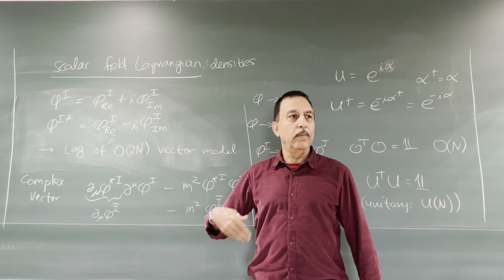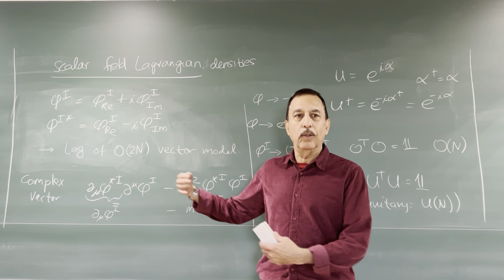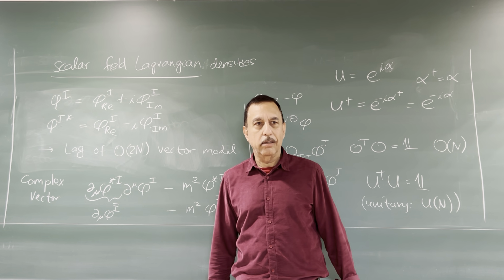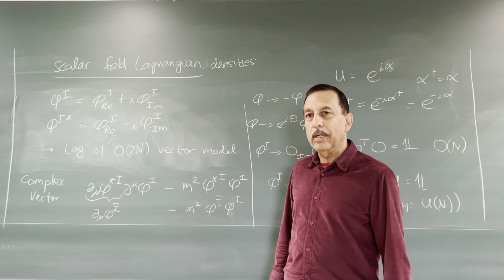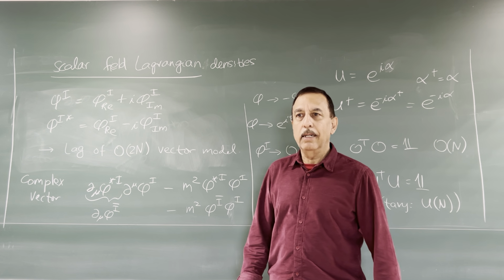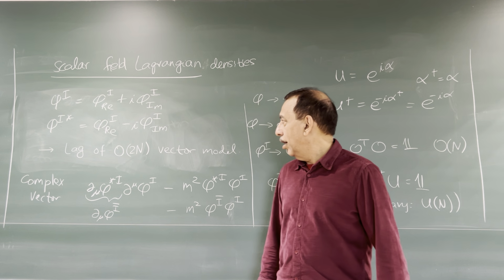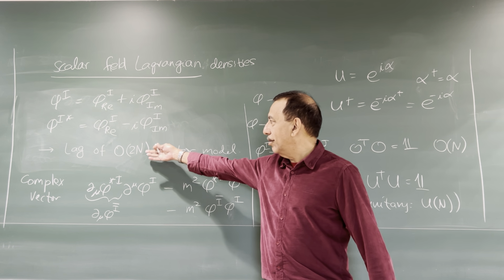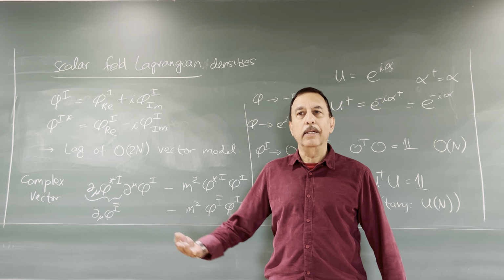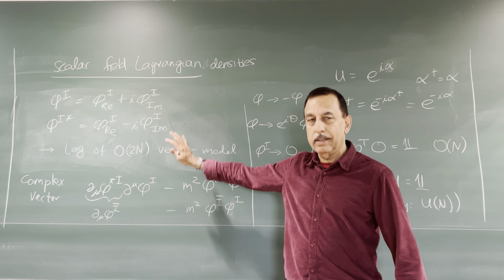It's true, it's not a false statement, but when we add interactions, if I call it the U(n) model, I will be motivated to add interactions which preserve U(n) symmetry, while if I call it an O(n) model, then I'll add interactions which preserve O(n) symmetry, and they are different. It will be an exercise for you in the notes to construct an example of that. I've given some details there, and you can try to work out how that works. So U(n) has a natural way of sitting in O(2n), but that doesn't mean that every U(n) invariant theory is invariant under O(2n), but the free theory is.